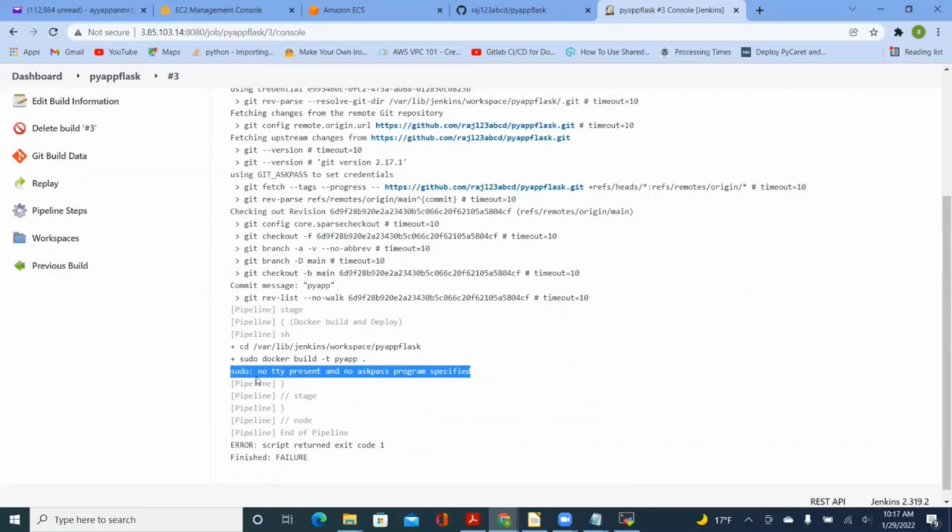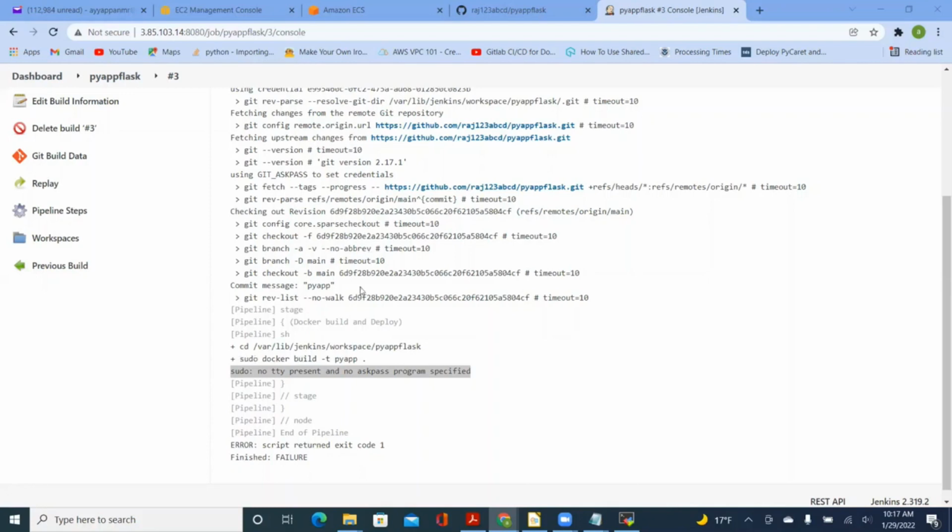So it's basically an access issue. I'm going to fix this access issue and it should work. If you see, it says sudo docker build -t. That's the command that failed.